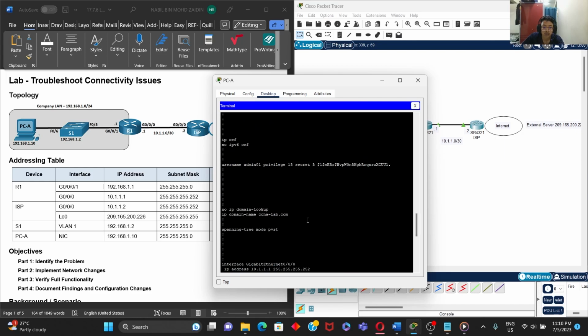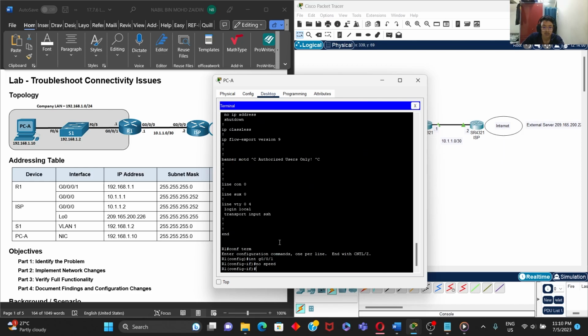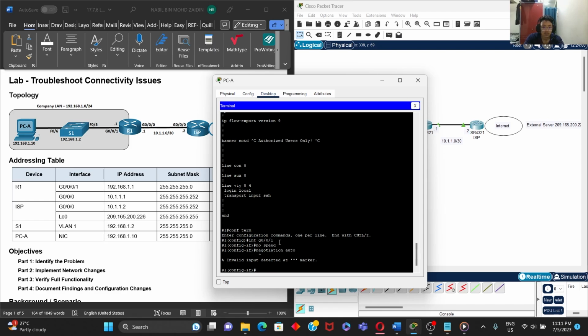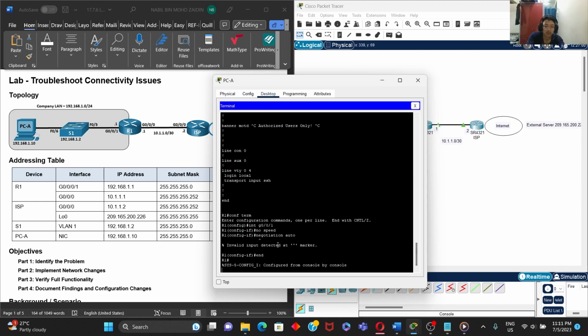This command really cannot be used in Cisco Packet Tracer because it is not supported. But you should try it. Negotiation auto. As you can see, it's still invalid. So we just end it.